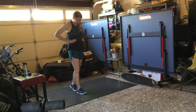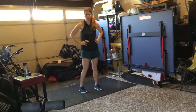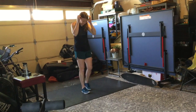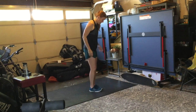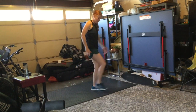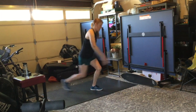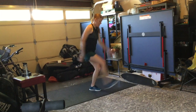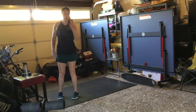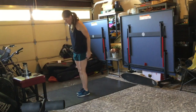All right, so next exercise is a back lunge exercise, but we're combining it with a power knee. So I think we did this a long time ago. Watch me. I'm going to step back and lunge here. And then when I step forward, I'm going to pull my knee up. Okay? So it looks like this with balance. So it's lunge, pull, lunge, pull. And then we're going to switch sides. Okay? All right. Two on each side. Back lunge, power knee. Ready? Go.